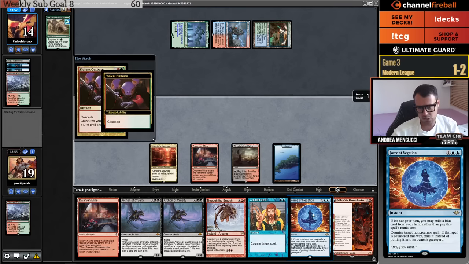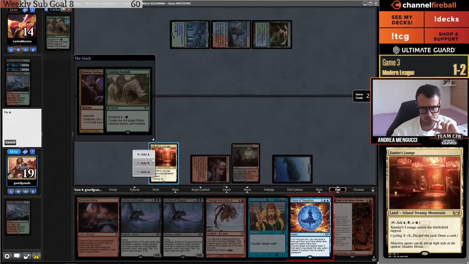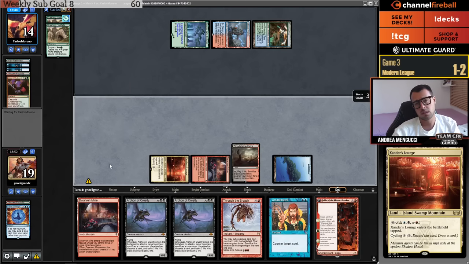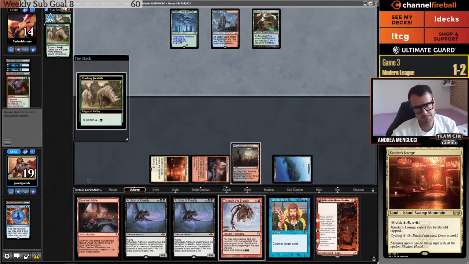Unfortunately, not drawing Flusterstorms this game also hurts. Let's hope they don't have their own Force. They don't. Okay, nice. Got to resolve that one.